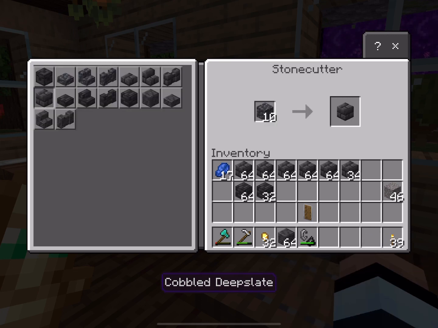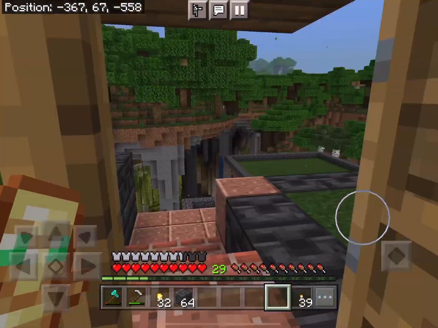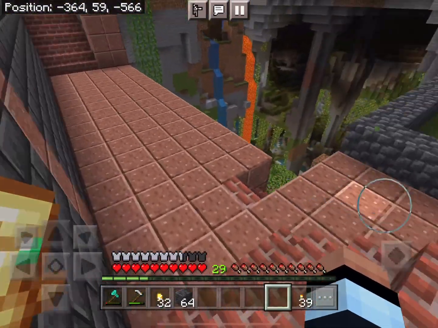I'm going to get some of this polished stuff, because the polished stuff is going to be for windows. All these brick-looking blocks, I don't know what they're called. I'm gonna have to see when I start building. But those are for the building itself, and then the face-looking ones are there. But first, I wanna show you what I've done.